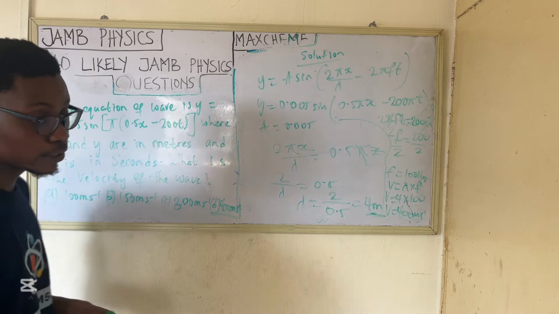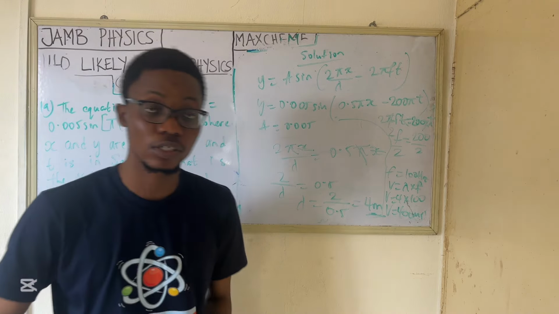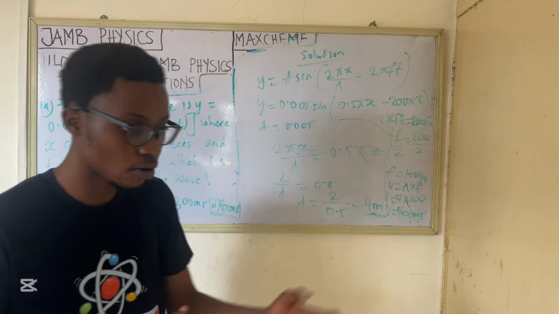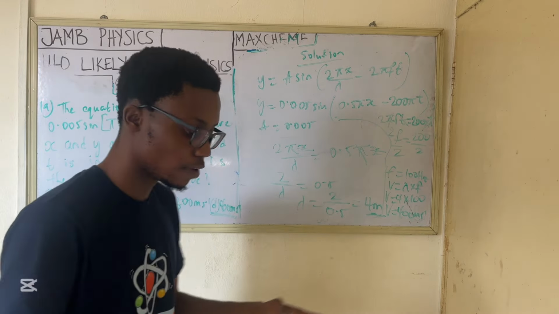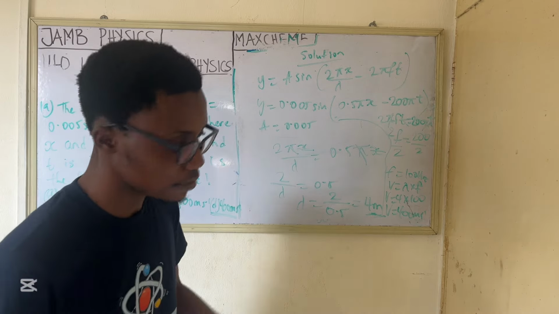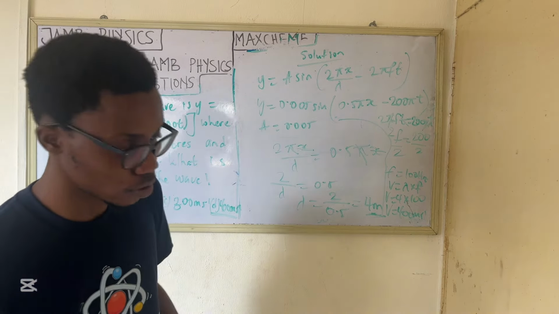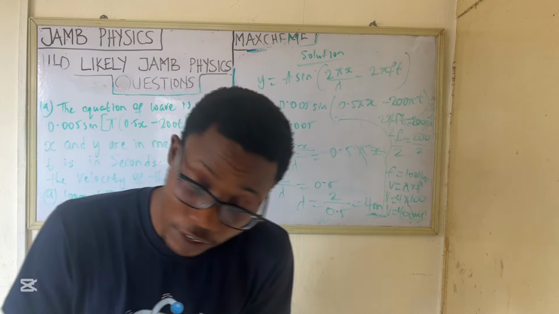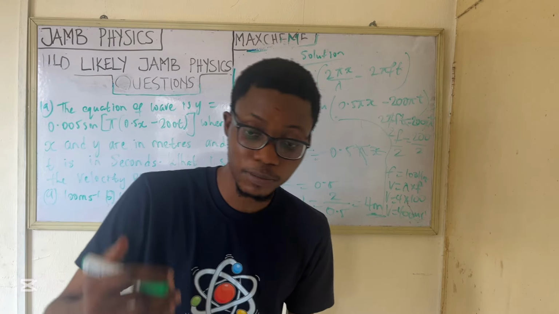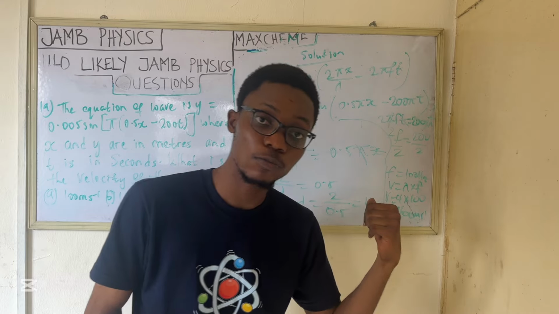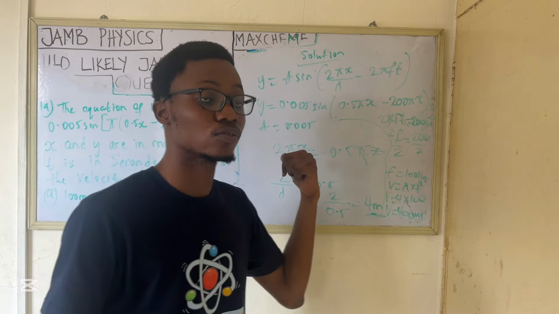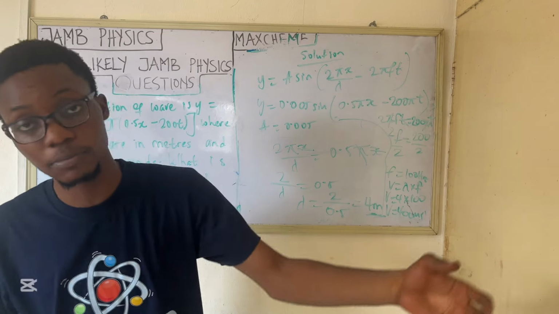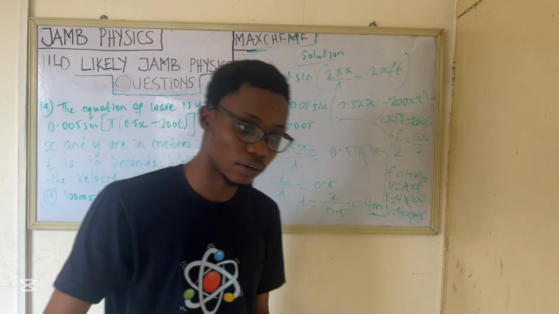So don't be afraid of wave equation questions. All you have to do is bring them in brackets and compare. Okay, this one is equal to this. If I'm able to cancel out this, I will get this. So just remember your standard wave equation. It is very, very simple. By the time you get familiar with a lot of questions under wave equations, you won't have to cram the formula again. y equals A sine open bracket 2 pi x over lambda minus 2 pi ft. You get me now? It is very, very simple.